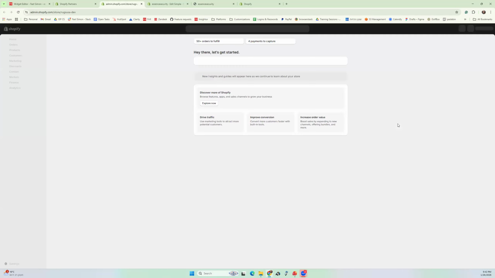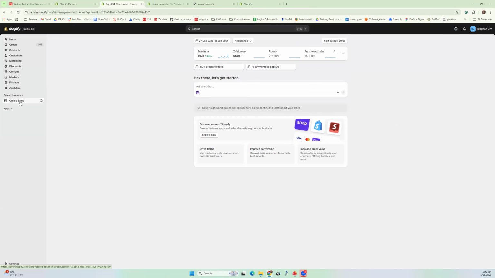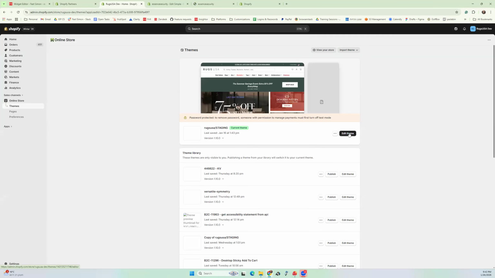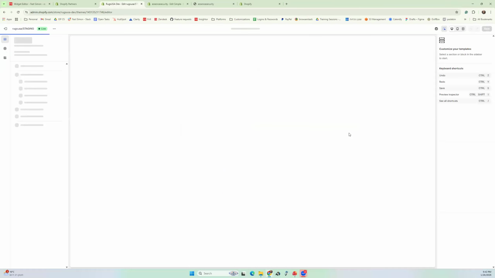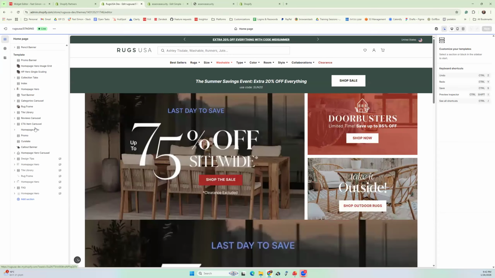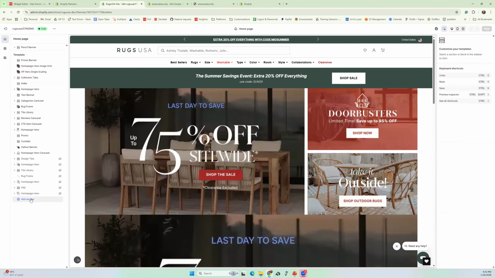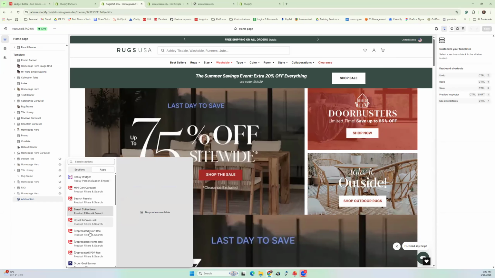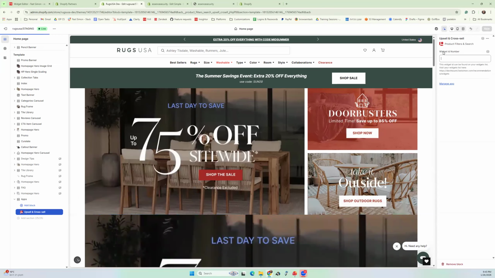So another example, which is the automatic way with Shopify 2.0, when I have just a widget ID. I will go here. I will go to Edit Theme. And here I will add a section. And under Apps, now I will see Fast Simon sections. I choose Upsell and Cross-sell. And I have a widget ID number to place. So I just copy and paste it.